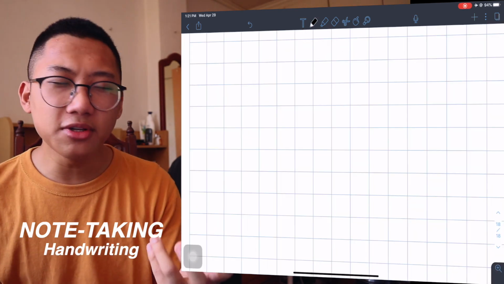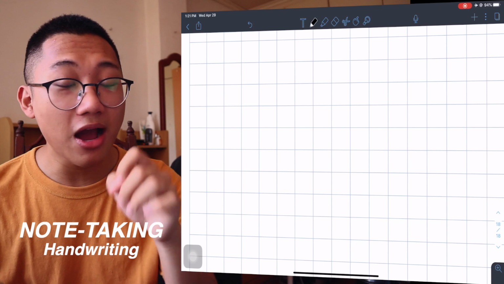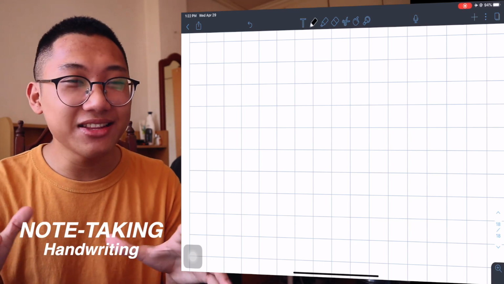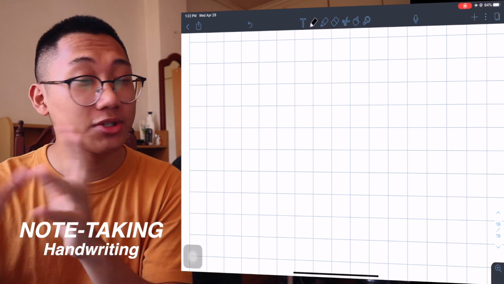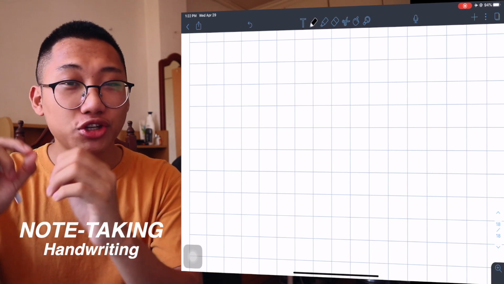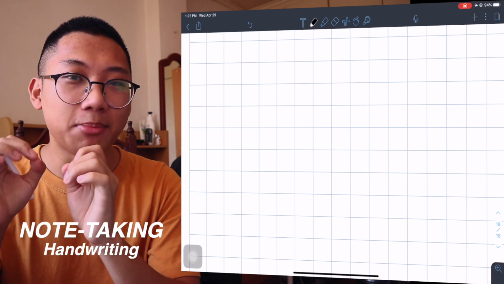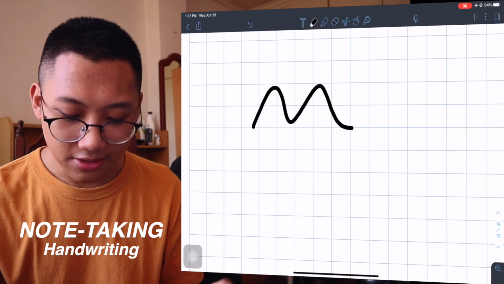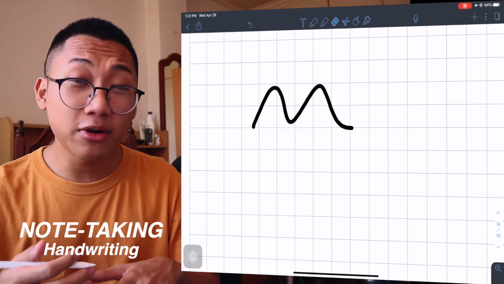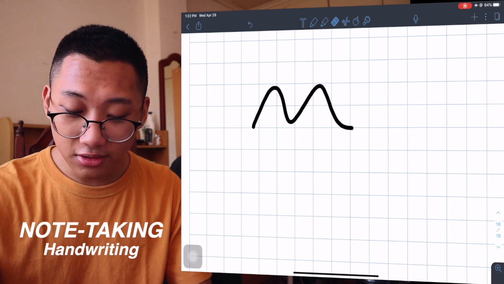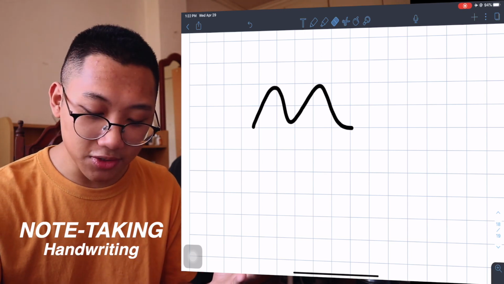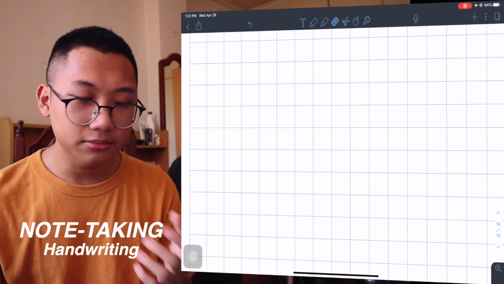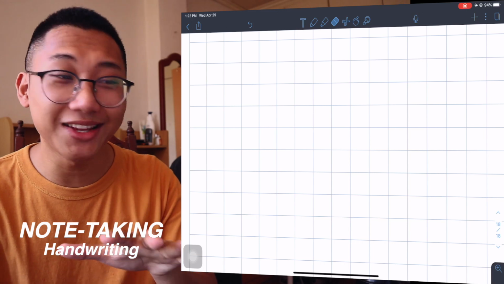Very simple. So when it comes to writing, it pretty much writes down how you actually write it down. Okay, yeah, that line is pretty confusing, but because I've been using Goodnotes for a while, that app actually adjusts it a bit, like makes it a bit more neat. Here, it takes what you give it. So if I write like this, it's just going to show it as that. Because if I wrote down this same letter in this same manner in Goodnotes, it actually has a bit of an adjustment. So it's just a good note to think about. Good note. Pun not intended, by the way.